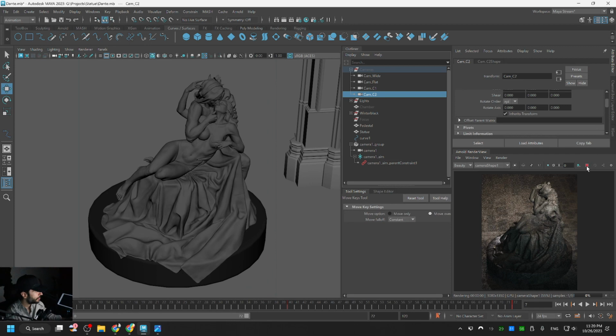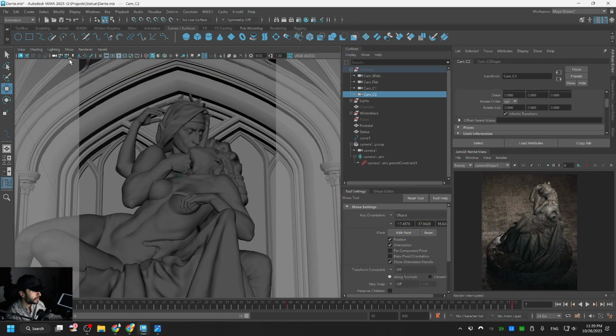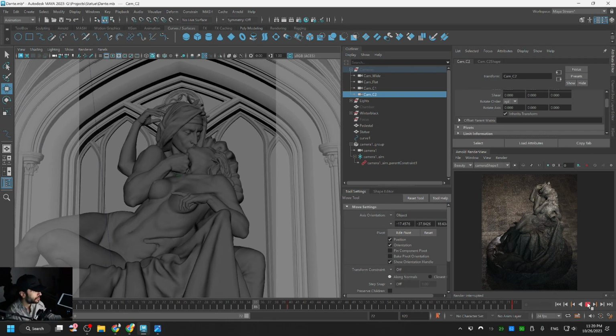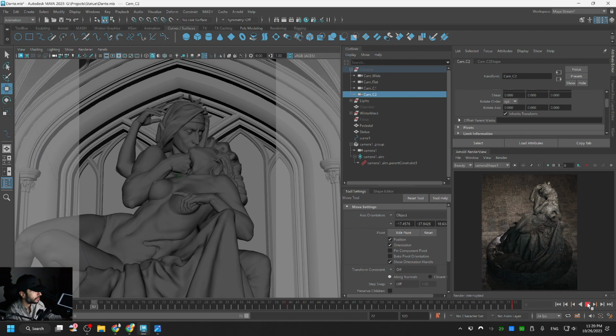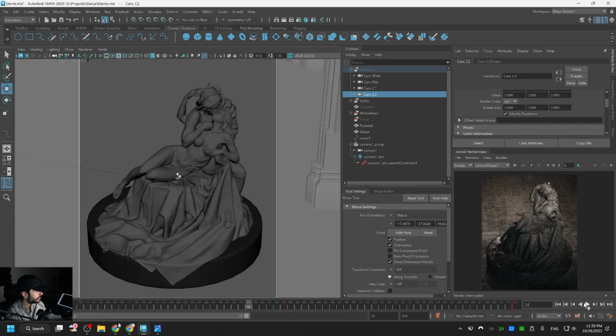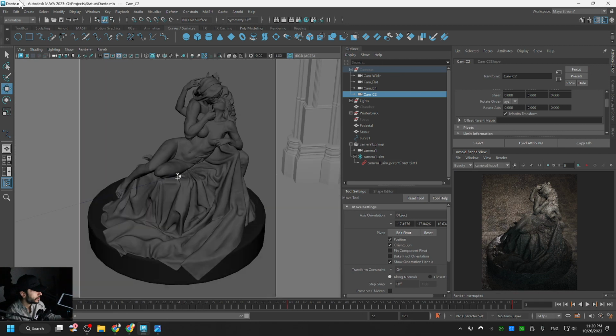Okay, I think I'm happy with this one. So we have two different camera animations. One is this. The second one is this. No, not the C2, sorry. This camera 1.